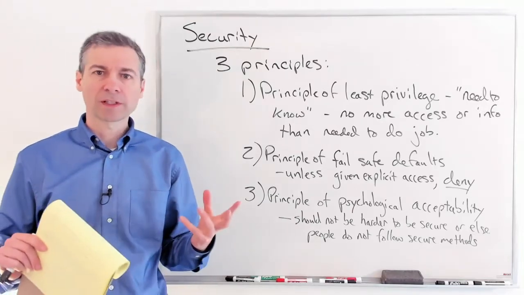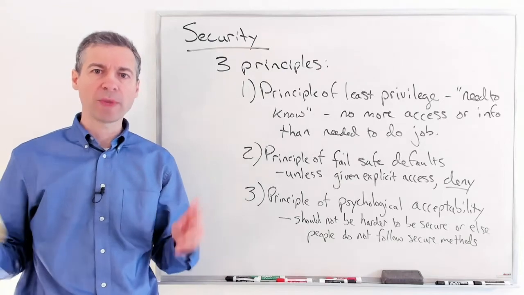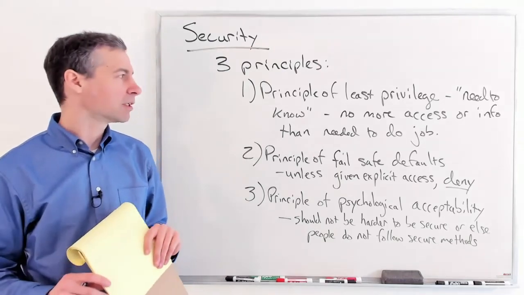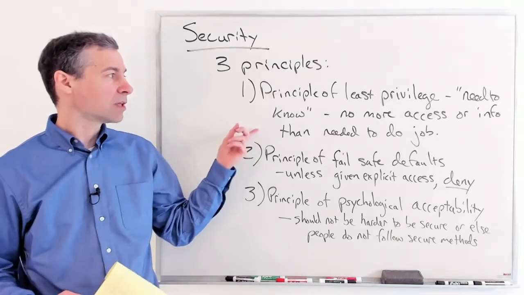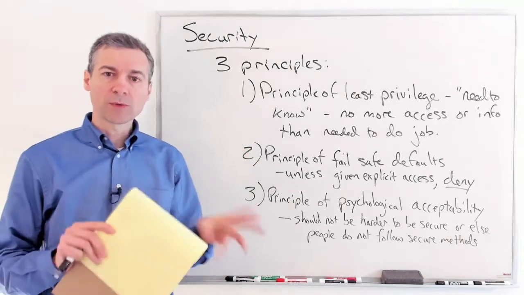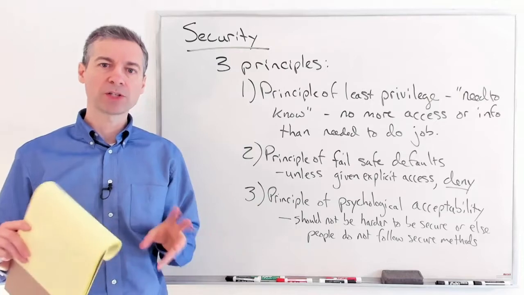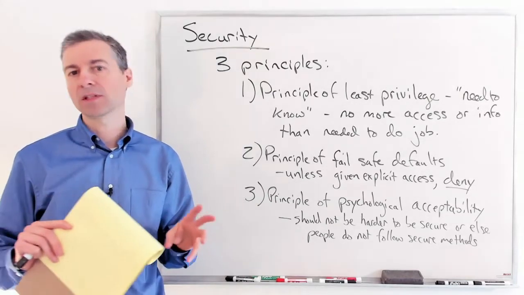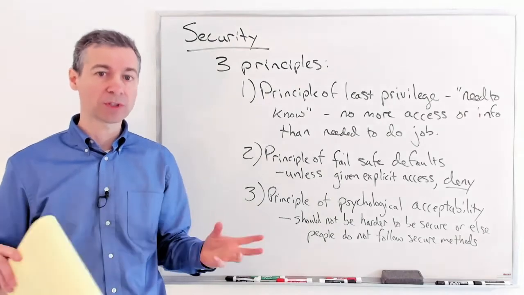This is sort of like, if you've seen in the movies, a need-to-know basis for the spies or people in the military and stuff. The idea here is that we won't give you any more access or information than you need to actually get your job done. And this is in the context, yes, of computer security.